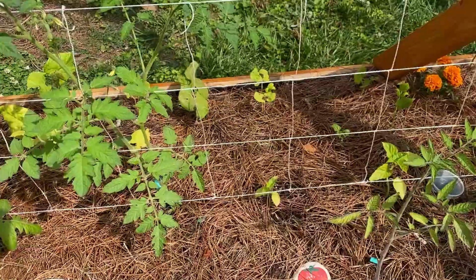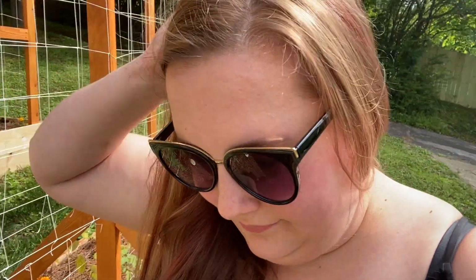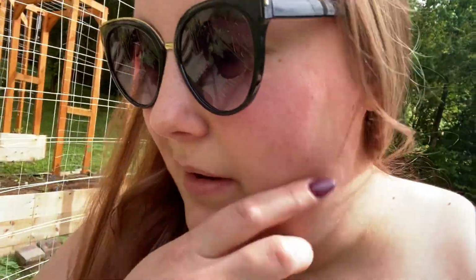Who knows? This one's still struggling a little bit, but you know, new garden, got to figure out the new things. Is it pests? Is it water? Is it sunlight? I don't know. But we're just kind of playing our best game here. Like I said, everything was doing really well with those warm nights and hot days and no rain. I think everything just got way too much water, and so it needed to dry out a little bit. And so hopefully that one Amish paste will survive, but we'll see.